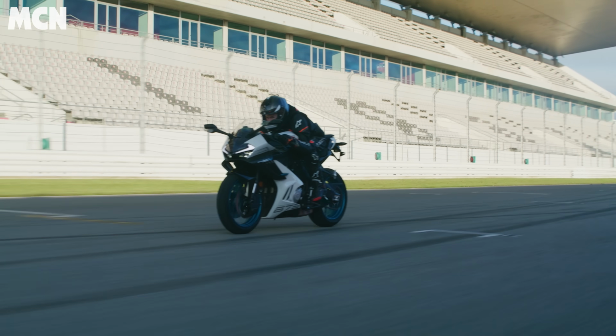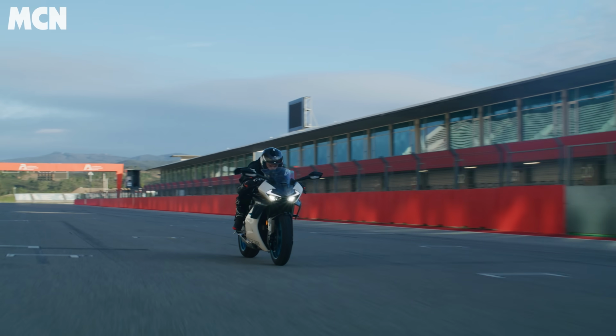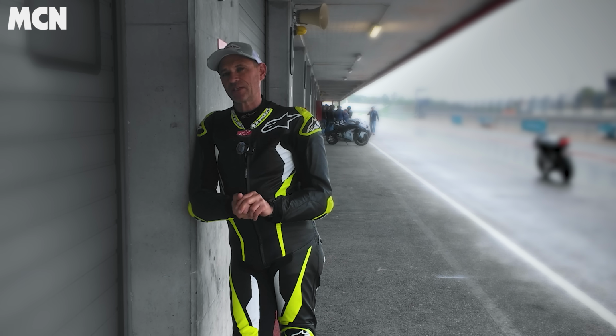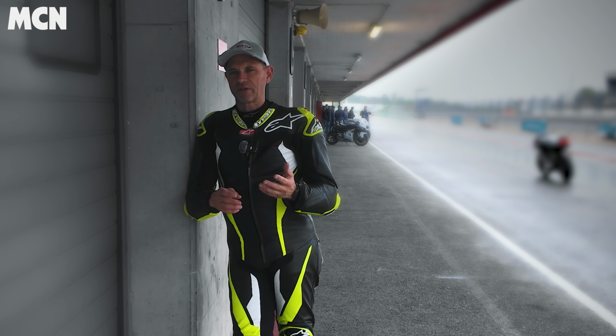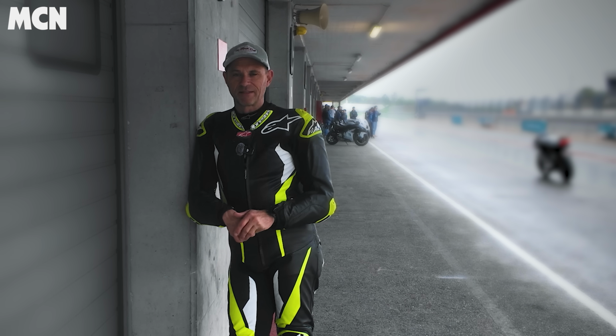It is as fun as a super sport bike. Maybe it hasn't got quite the punch and quite the power, because it's a little bit down on power compared to an inline 4 600 or even Ducati's Panigale V2, but it is a lot of fun around the track. You can absolutely wring its neck, it handles beautifully, and you can do lap after lap really without breaking a sweat.